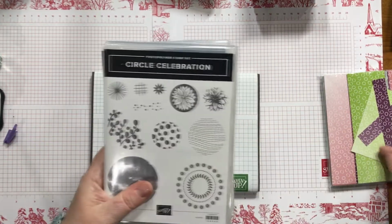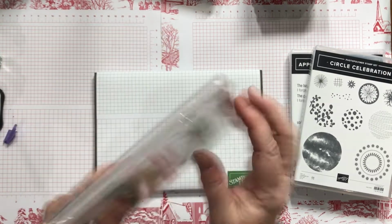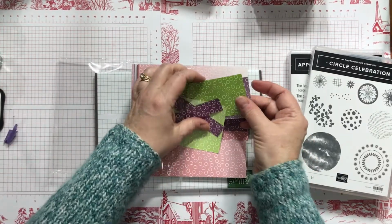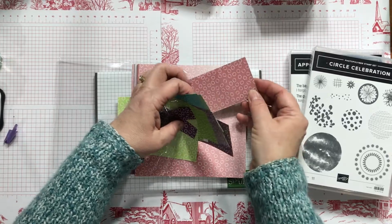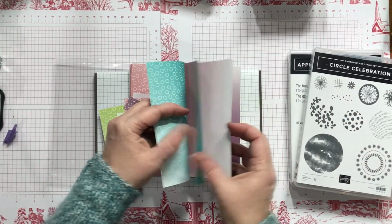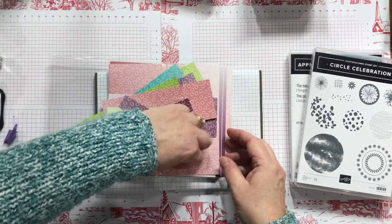The other thing we're using that is in the Sale-A-Bration catalog is this Oh So Ombre Designer Series Paper. You can see little bits and pieces of it in here, but it's got 4 colors: Granny Apple Green, Blackberry Bliss, Bermuda Bay, and Rococo Rose. It is ombre paper. So it's got some with circles, and then there are others that are just straight, no patterns on them, just plain. But those are the 4 colors that they come in.